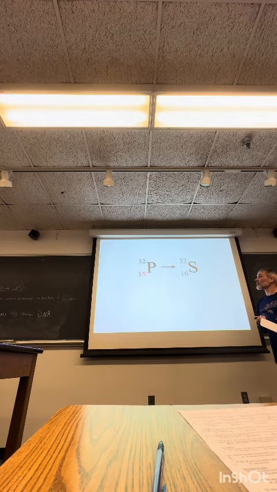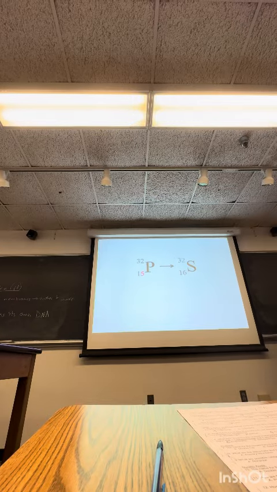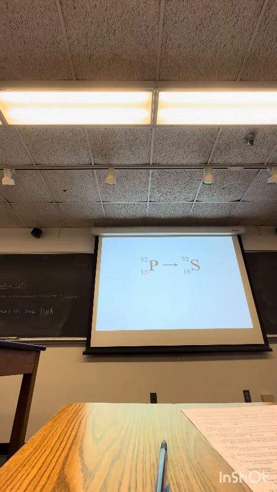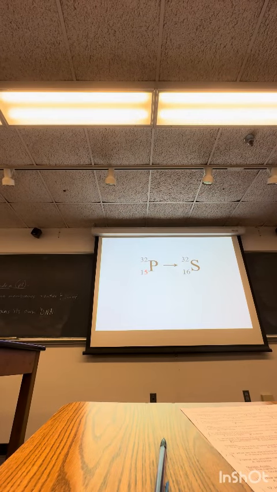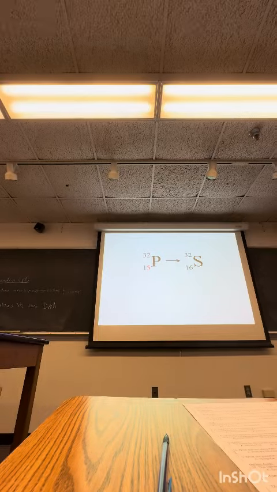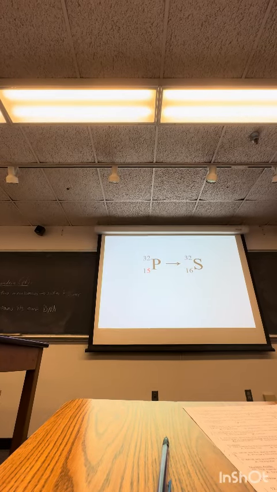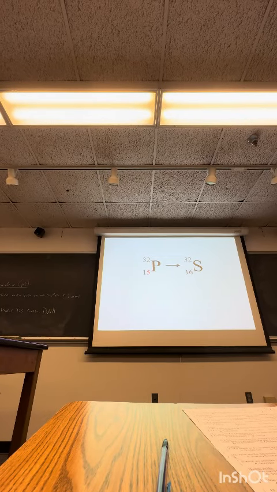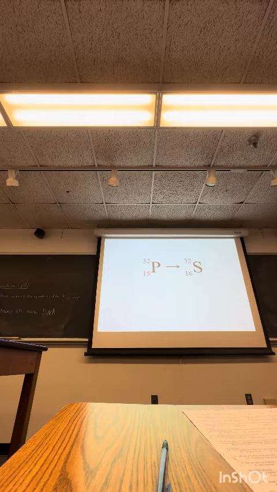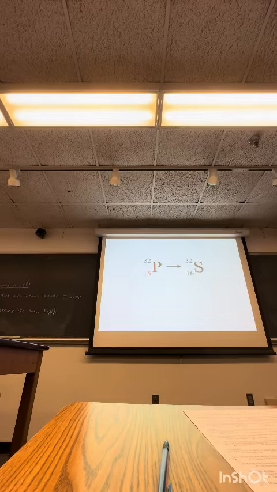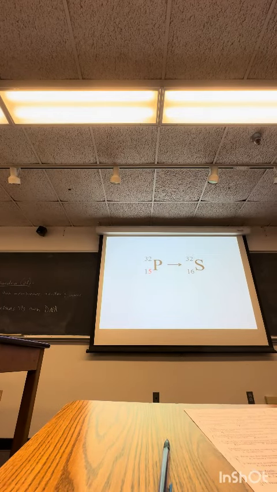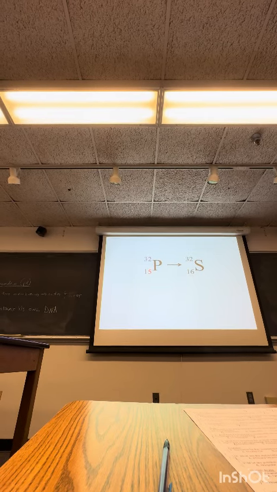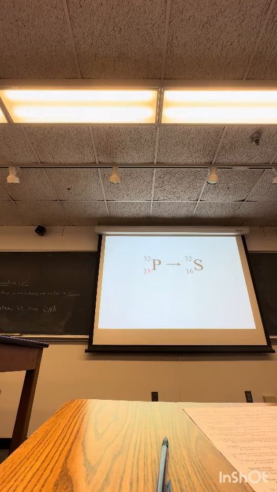And so what will happen then is the phosphorus will decay, because if it's a radioisotope, that means it's an unstable version of this atom, and so it will decay, shed radioactive particles, and become something else. So phosphorus becomes sulfur. And if we look at sulfur, its atomic weight averages at 32. So that's where it should be, not where phosphorus should be.